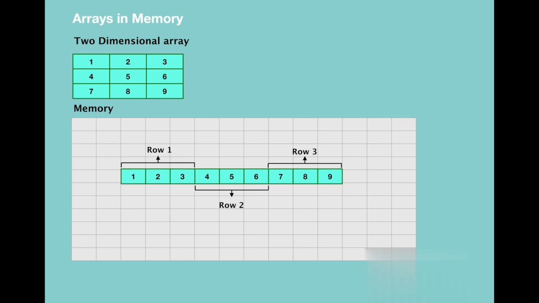Now, as you see, a two-dimensional array is not located in memory like this, as is shown here. This is just an explanation for users to have a clear picture of it. On a physical level, it's stored as a one-dimensional array. Now it's clear how a two-dimensional array is represented in memory. Let's continue with a three-dimensional array.